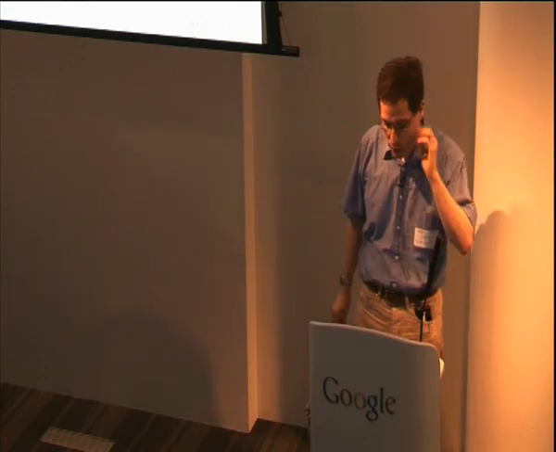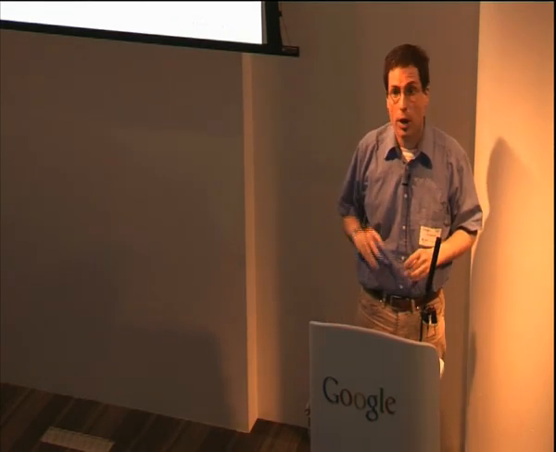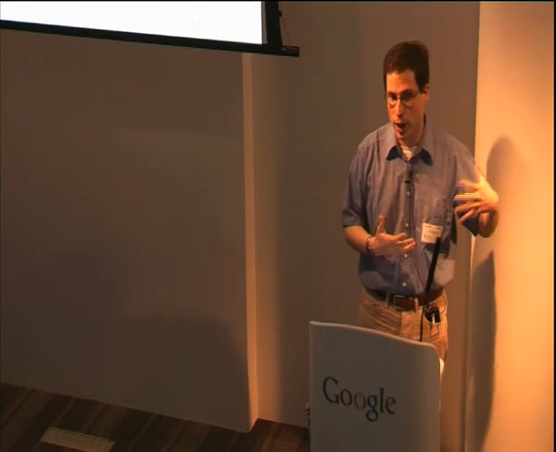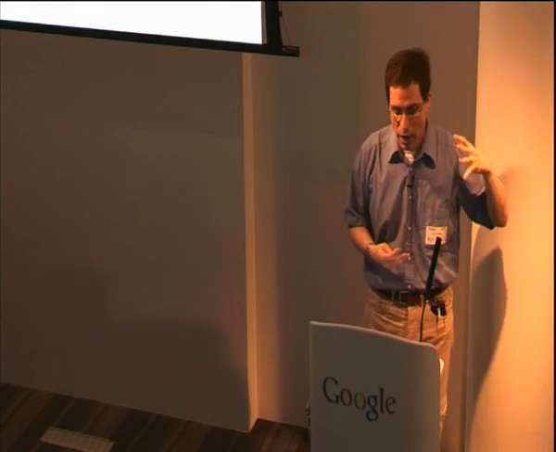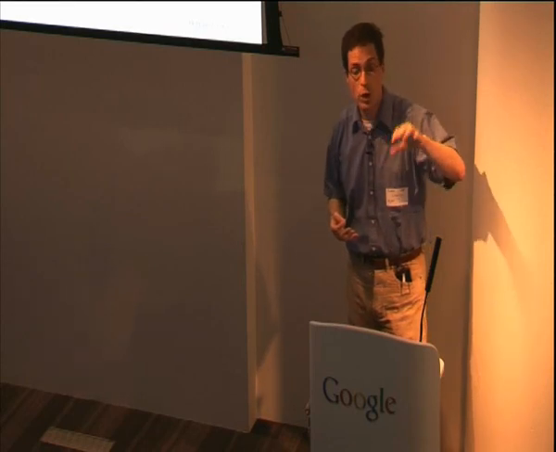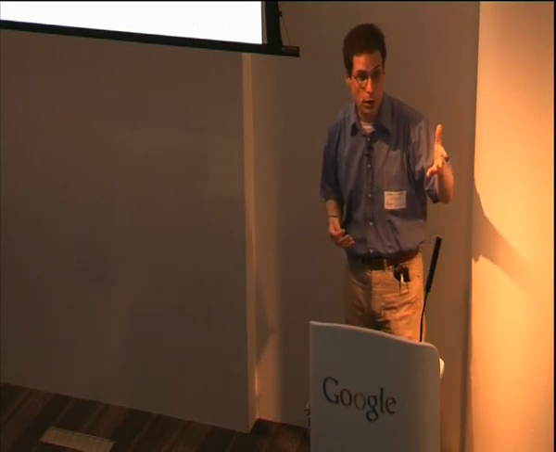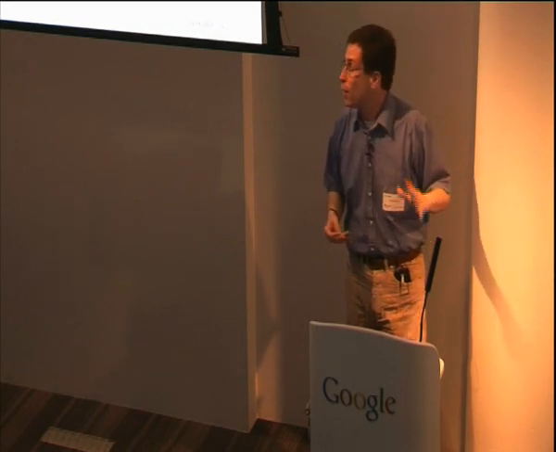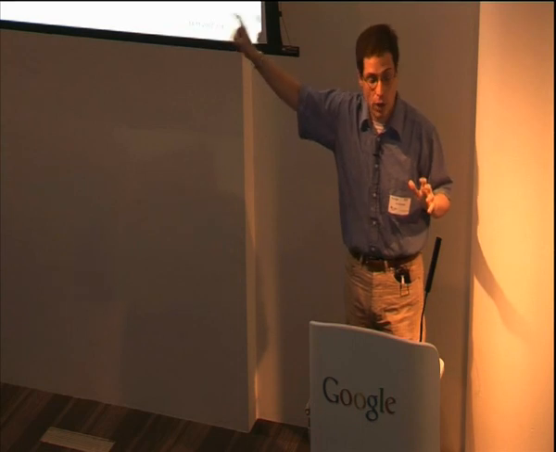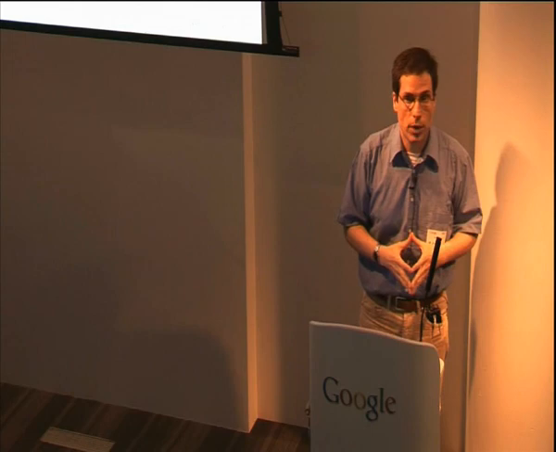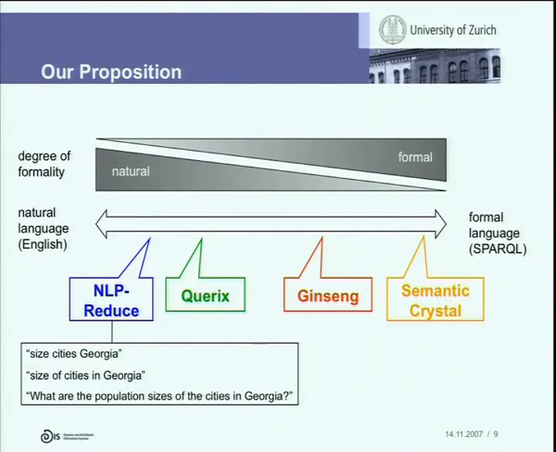And you'll see that what we actually did is develop 4 different search engines which have different degrees of structure based on the same data set. We gave people the same tasks, using all 4 systems in different orders, and we looked at on which systems they performed best. The system on the far left here, this thing called NLP-Reduce, is the least structured system. It will actually take whatever you enter in terms of words.